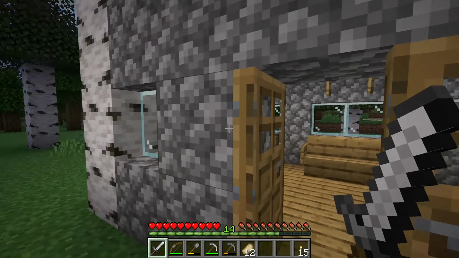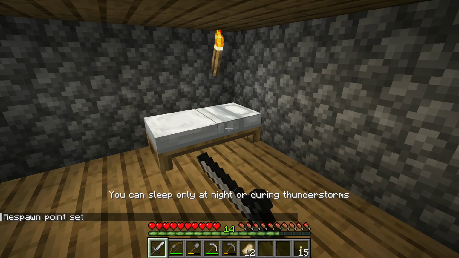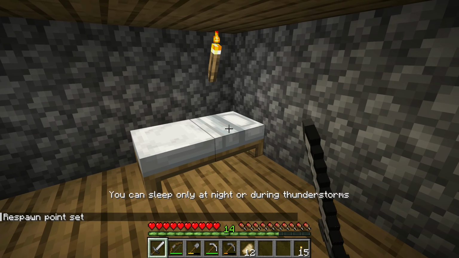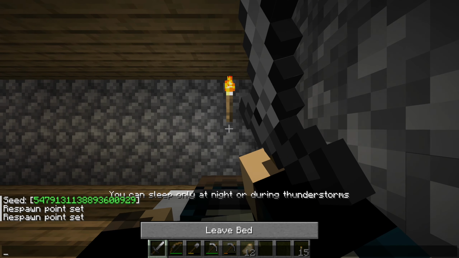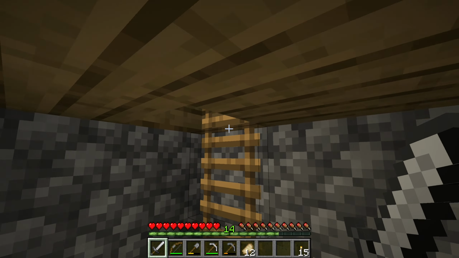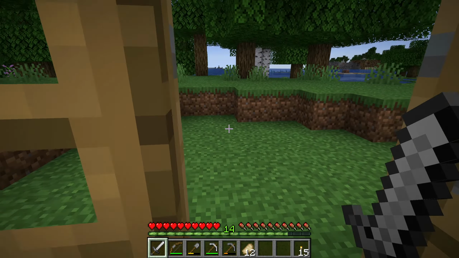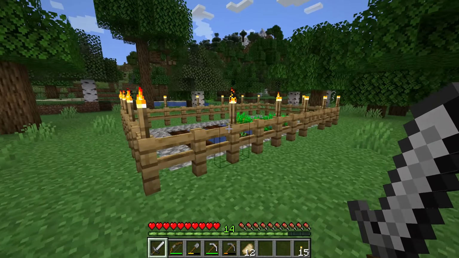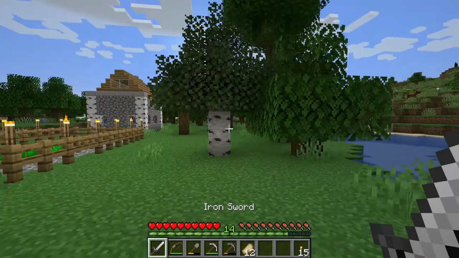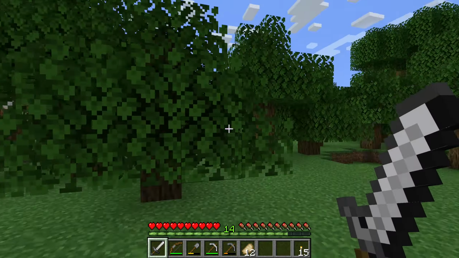Alright, we're going to go to sleep first. We'll hop on down, go take a nap. Come on, make it nighttime, let's go. Alright, good deal. So, yeah, we're going to go mining today, hopefully find some more iron. We need iron, because I want to get iron armor. We also need to make a farm too.